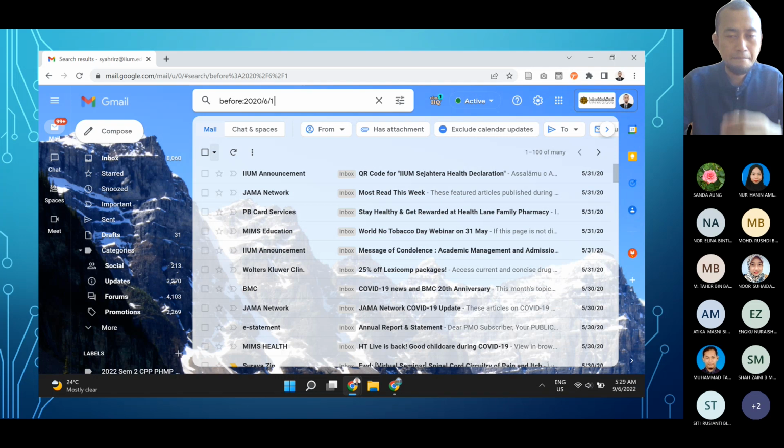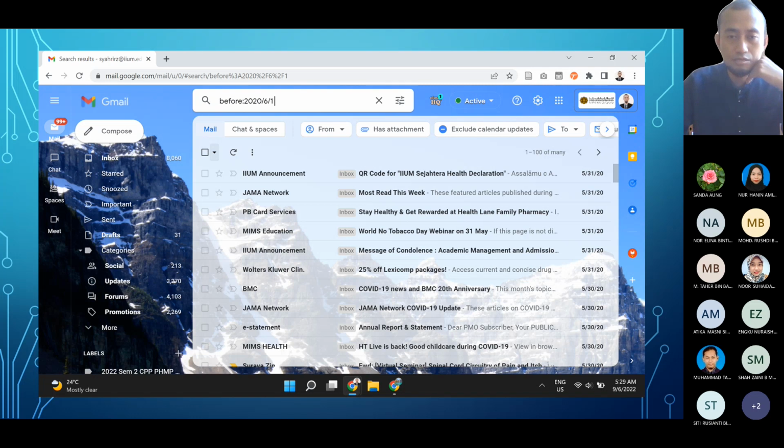So this is after merging, and the merging process requires several days to be completed. So maybe 5 to 7 days. After that, we can see the same inbox from our IIUM email can also be found in the new Gmail that has been merged. After we double check that the same content appears in both Gmail accounts, we want to delete from the old Gmail.